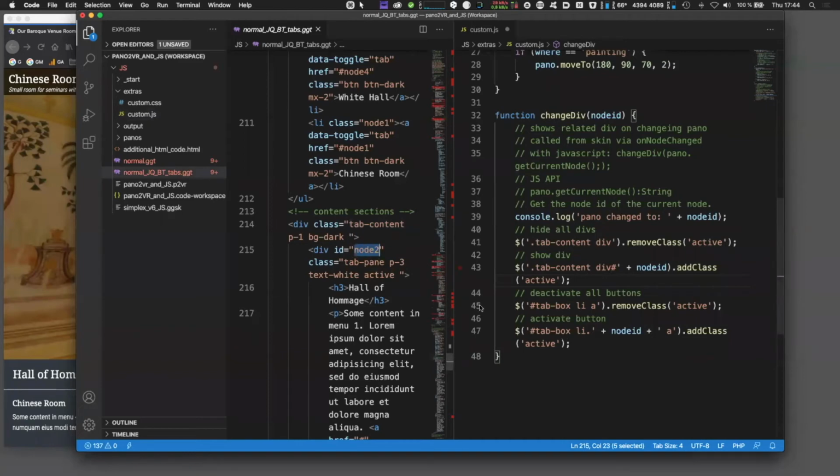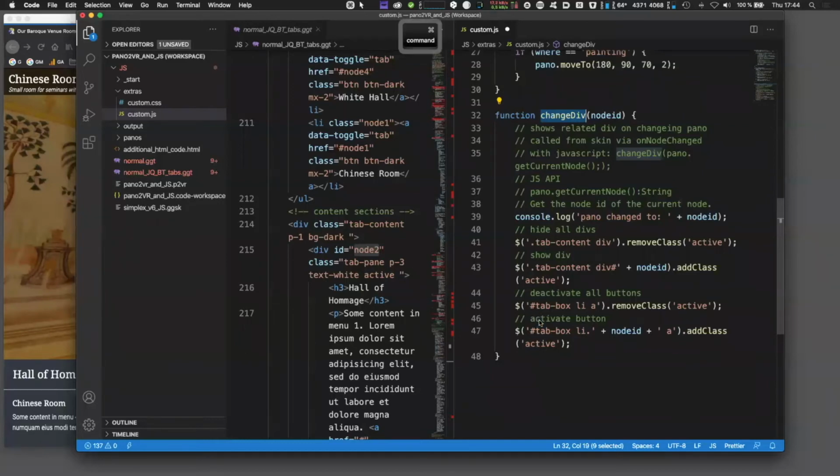If you have node 2, then only the element div hash node 2 gets the class active and is showing up. The same is with the box: first remove the class active from all boxes, and then add the class active only to the box you want to. I made this function because I want to control this from inside the Panorama.